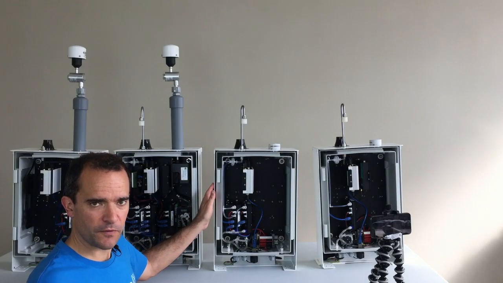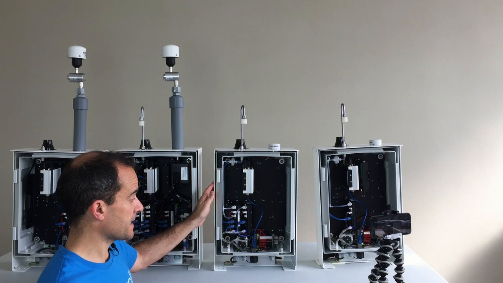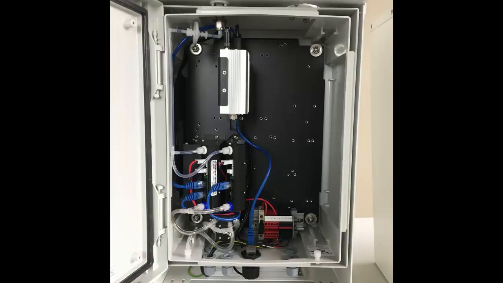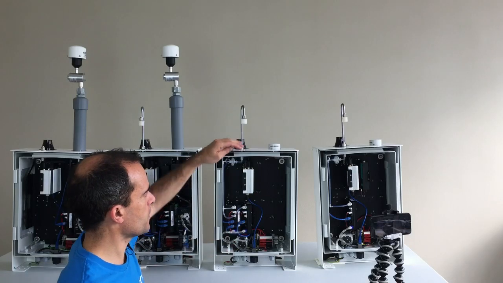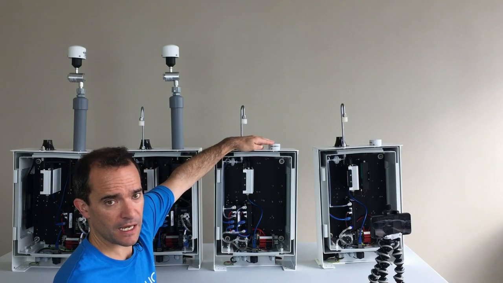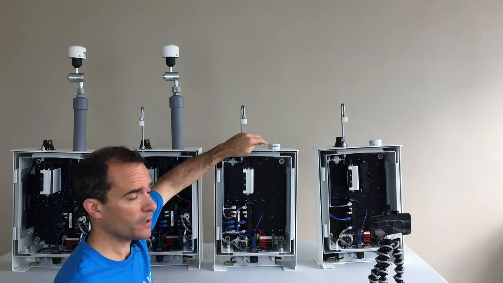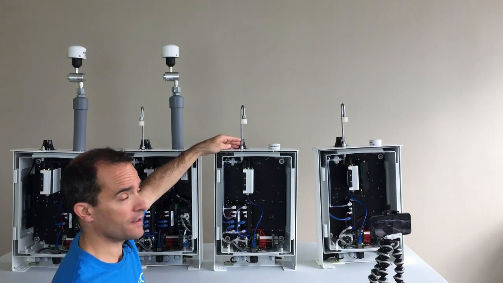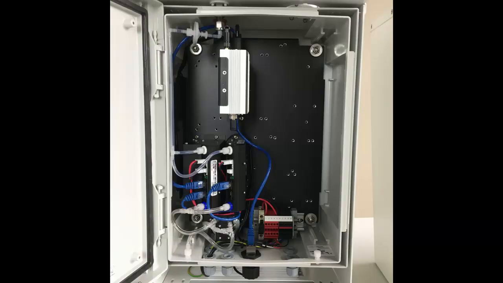This is the second example of an AQS1 which only has gases. In this particular example we have an ozone and an ox module. This gives the calculated NO2. Again we have no PM, no pump module, so the inlet for the PM is capped with a weather proof cap. We do have the inlet for the gas, the sample filter and the manifold and the two gas modules and the central sampling pump.